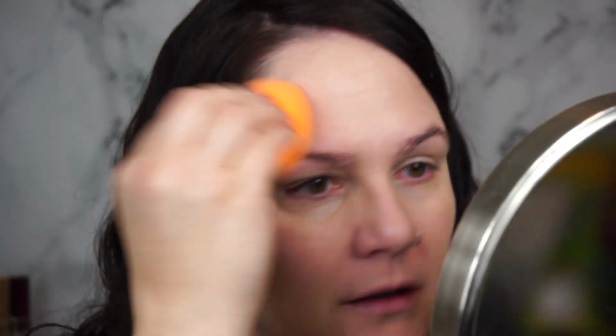As far as the coverage, it covers like a CC cream. It actually looks pretty comparable to my IT Cosmetics CC cream, and I love that CC cream. I'm actually more partial to the CC creams than full coverage foundations and things like that. I don't like them. They feel really heavy on my skin, and I just don't like things that feel really heavy on my skin. So as of right now, this doesn't feel heavy. It just feels dry to me. It's a little tacky, a little tackiness to it. Okay, so enough with that.